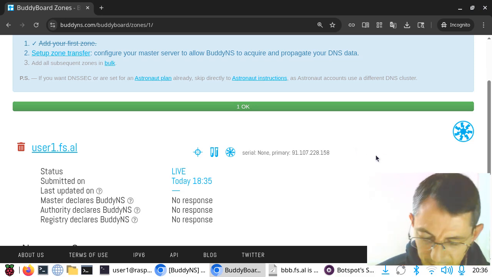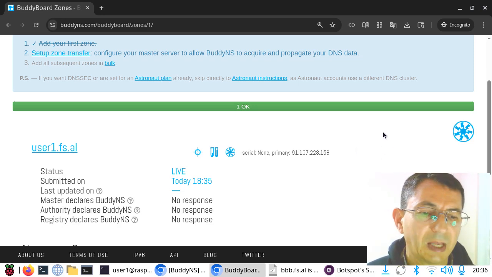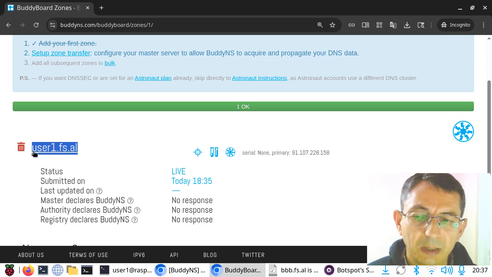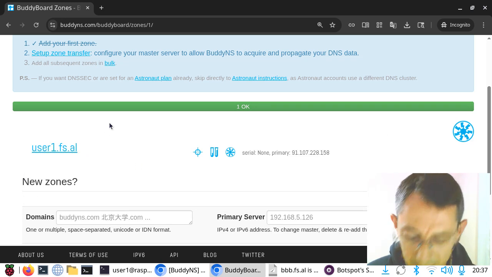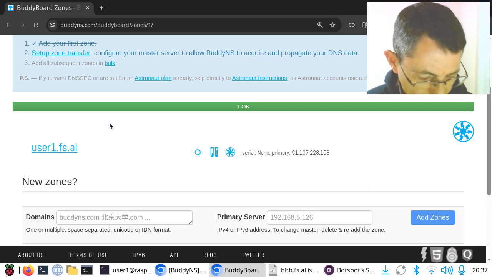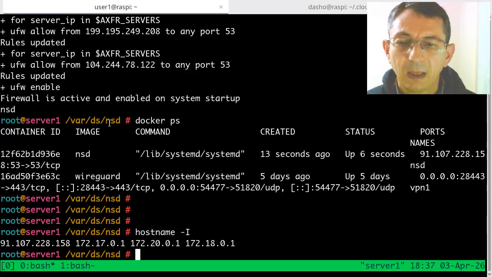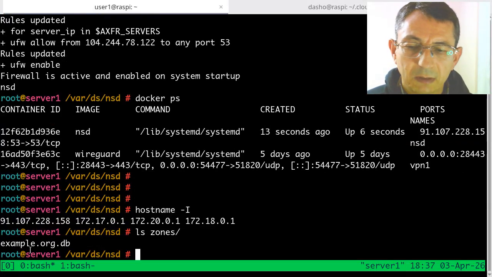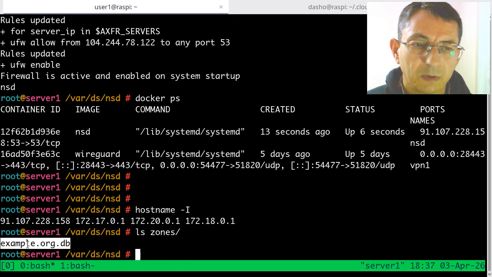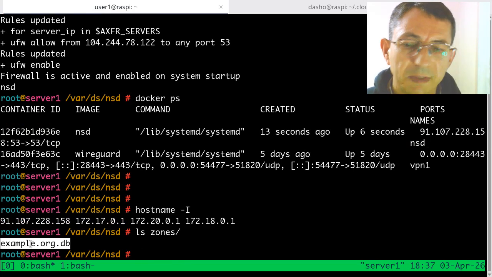But before doing this, actually I forgot that I have not added this domain to the primary name server. So I installed the container for the primary name server. But if I look at the zones, there is no zone for the domain user1.fs.al.